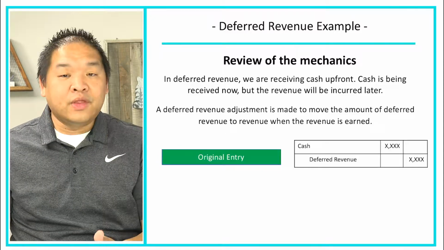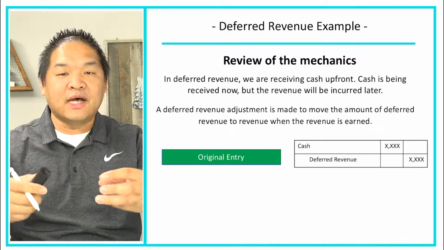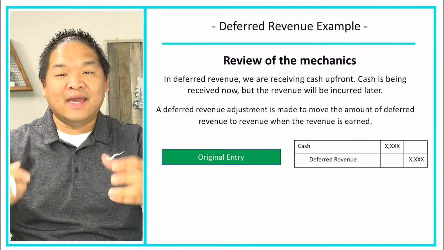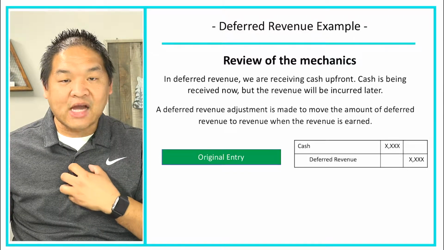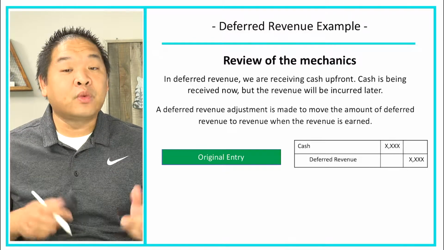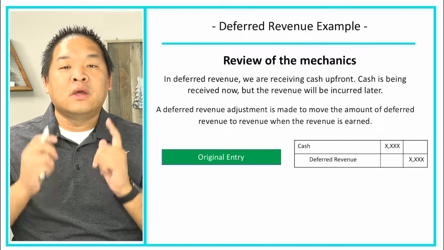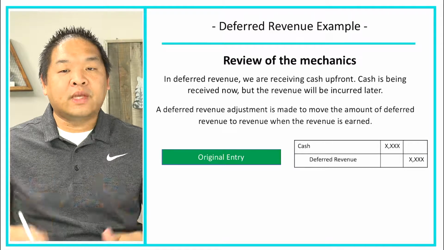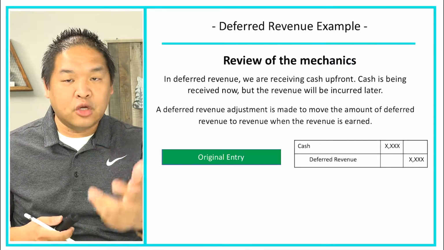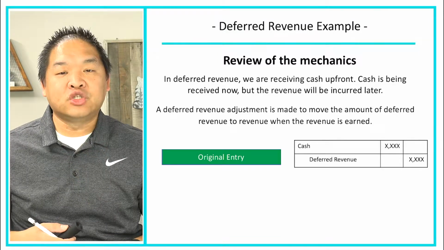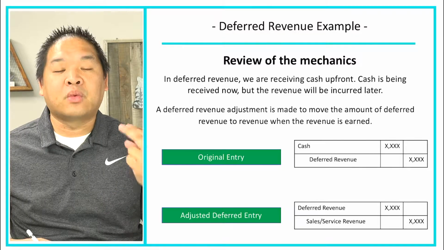So what it would look like is, the original entry is when the customer gives you a deposit or a retainer. In that case, the journal entry would look something like this. We would debit cash because we would receive cash, and we would credit deferred revenue. We wouldn't credit sales revenue because we haven't earned it yet, because we haven't provided the service. Now, once we've done that, then we can perform the service or perform whatever performance obligations we're supposed to, or deliver a good. And when we do that, we're going to get a journal entry that looks something like this. We're going to reverse out the deferred revenue, and then we're going to book the revenue.